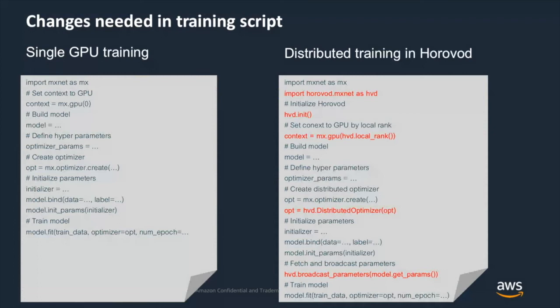So multiple GPU is still GPU 0. I think there's 0, 1, 2, 3, 4 in the multiple GPU. Yeah, the local rank itself. When you call the Horovod local rank, it will get its ID. When you use mpirun to launch multiple processes to train your model, each process will have its own identifier. So the local rank will get you a unique identifier. For example, if I have 8 processes, each process will get a number from 0 to 7.